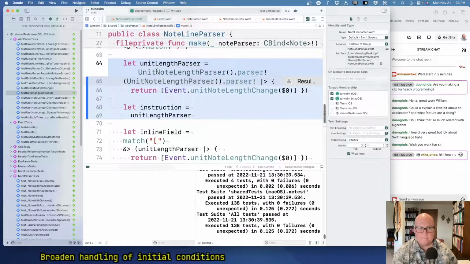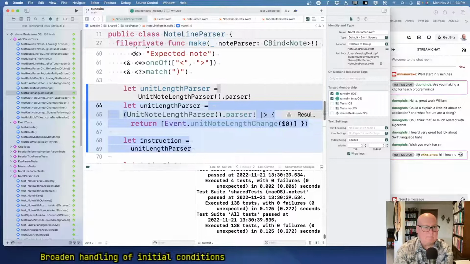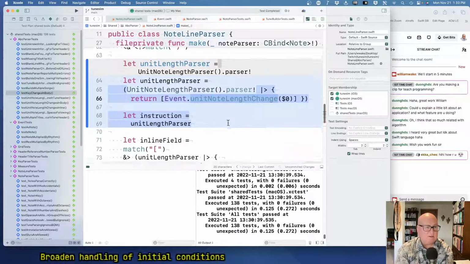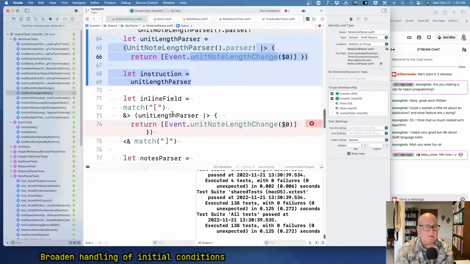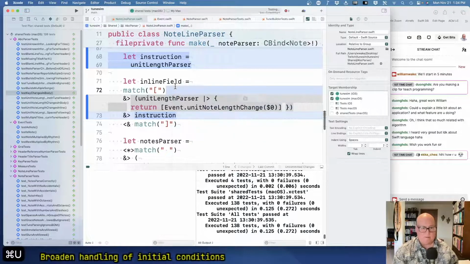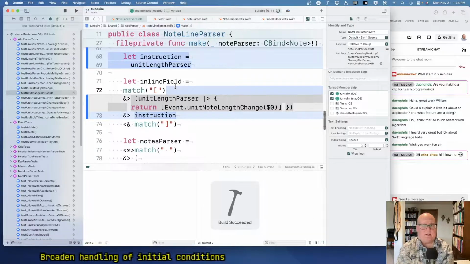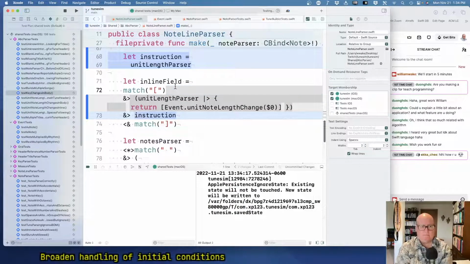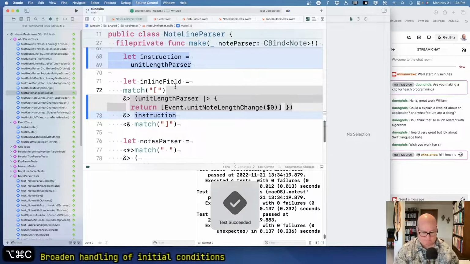Okay. Okay, let unit length parser equal this whole thing. It gives me back a note length change. Okay, instruction equals unit length parser. Let's make this instruction here. Okay. That's changing my grammar, but it shouldn't change any of the behavior. Okay.